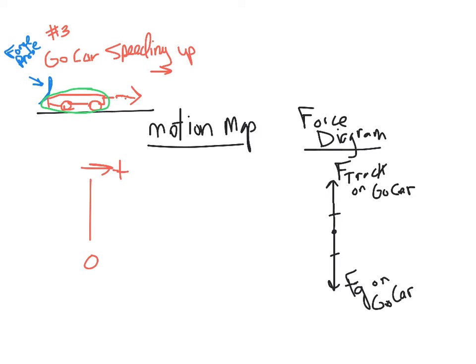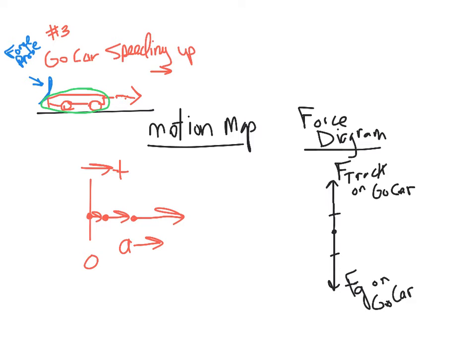The motion map should be arrows that start small because it wasn't moving very fast at the start. In fact, it started from rest, and it got faster and faster and faster, meaning the arrows get longer and longer and longer. That means the A is what? I hope you're thinking correctly, that it's in the same direction that it's moving. Yes, then you'd be correct.